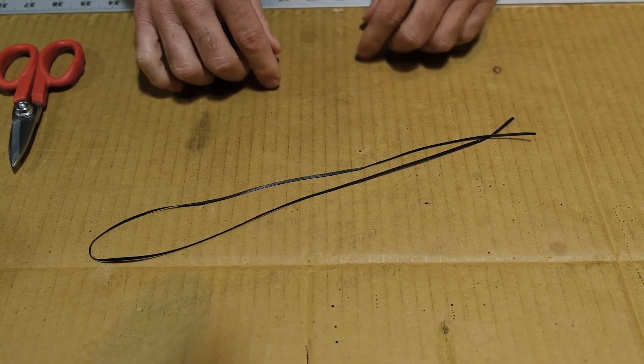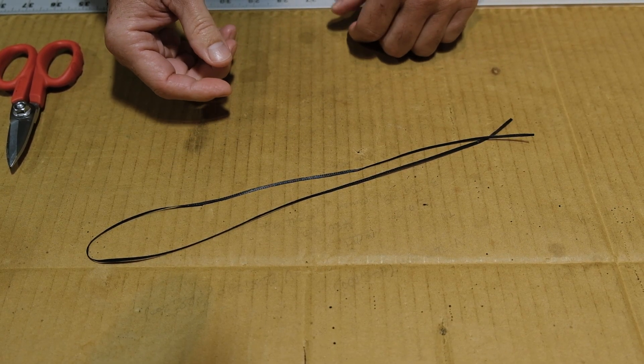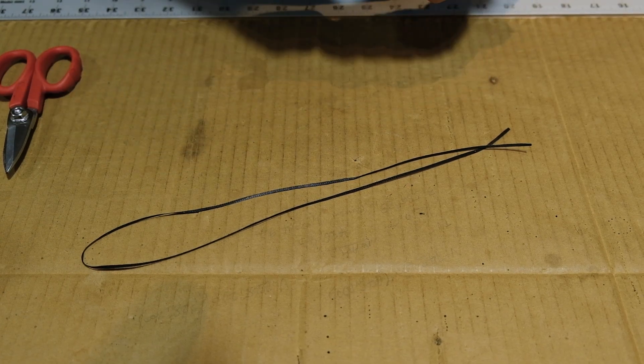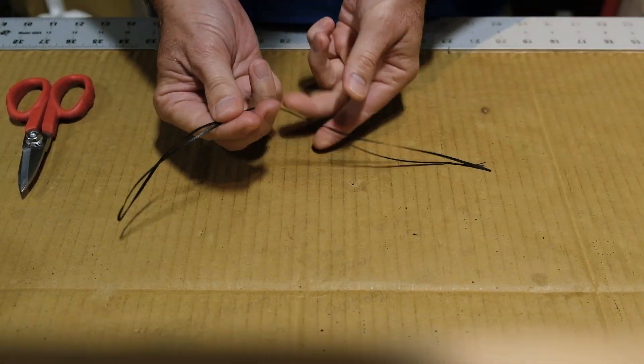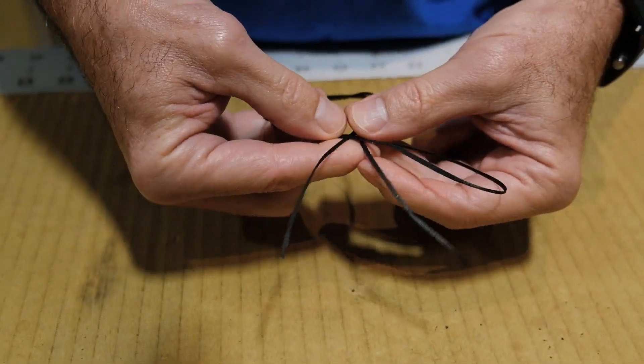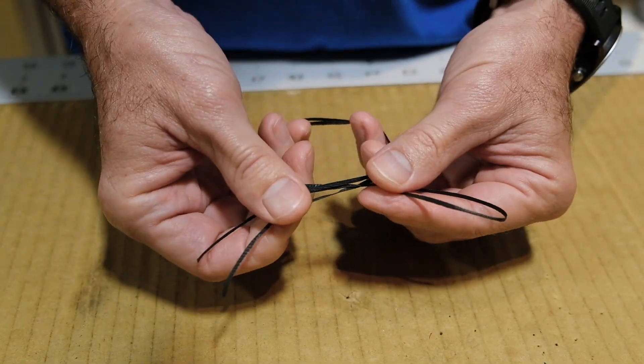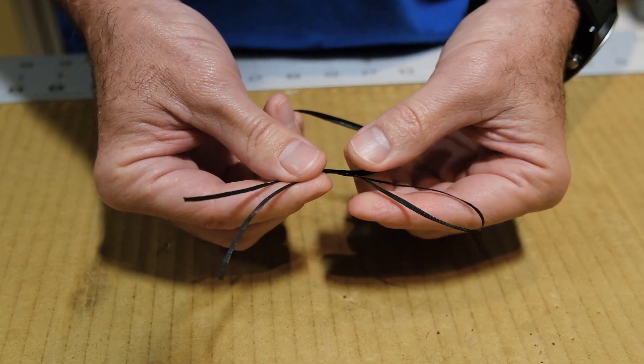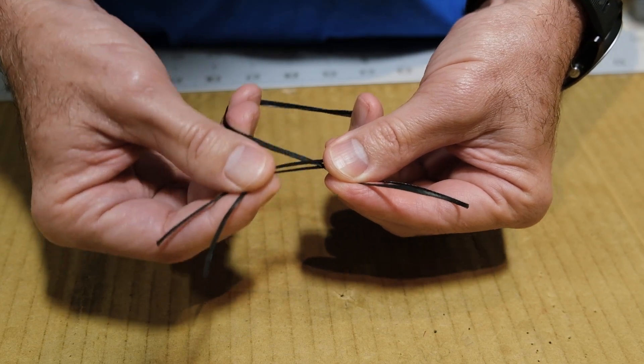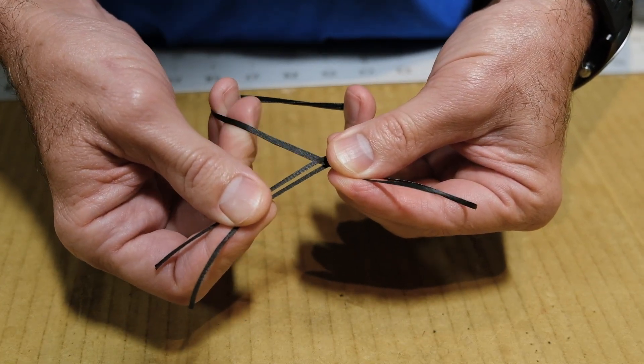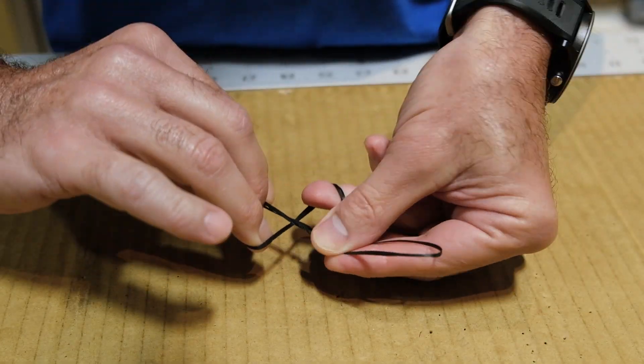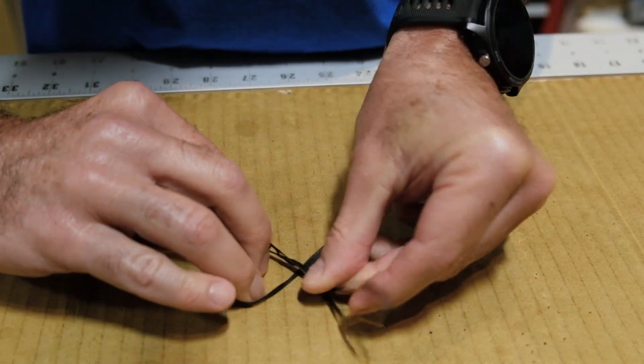What I'm going to show you now is what's called a double constrictor knot. When this knot is done properly, the wishbone should never escape the rubber. So simply what you do is cross over. So now you have the loops on one side and the open end on the other. You'll take this loop side with the open end and fold it towards myself. So you're making a kind of a figure eight there. You can see that.